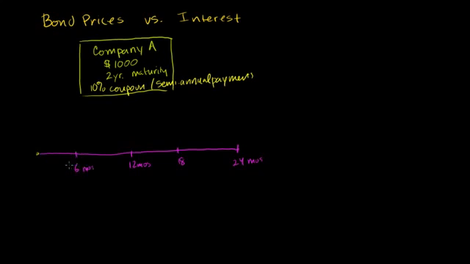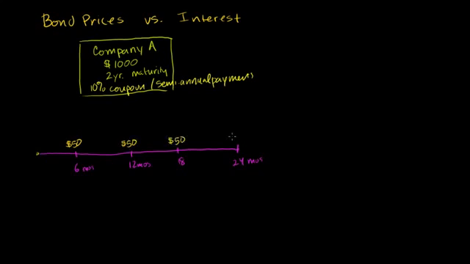And we went over a little bit of this in the introduction to bond video. But it's a 10% coupon paid semi-annually. So it'll pay us 10% of the par value per year, but it's going to break it up into two 6-month payments. So 10% of 1,000 is $100. So they're going to give us $50 every 6 months. They're going to give us half of our 10% coupon every 6 months. So we're going to get $50 here, $50 here. These are going to be our coupon payments.